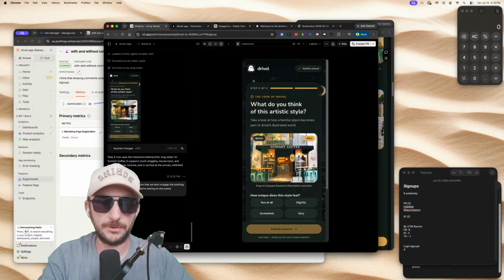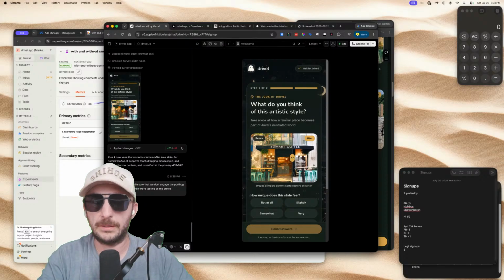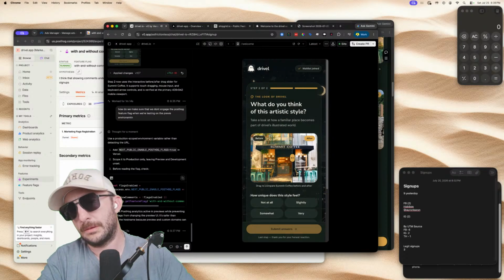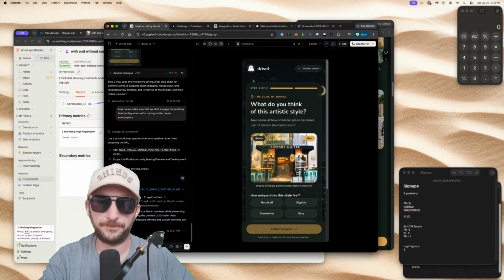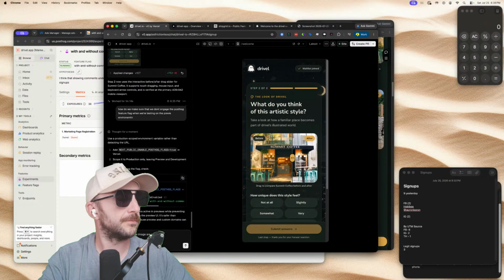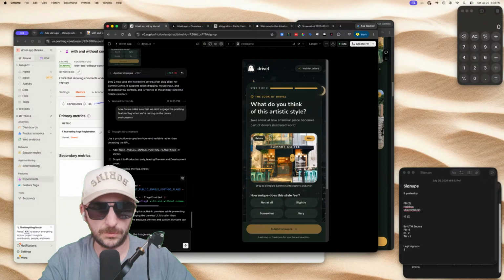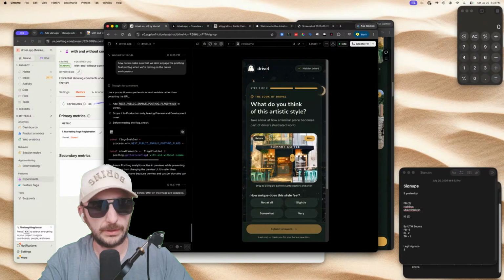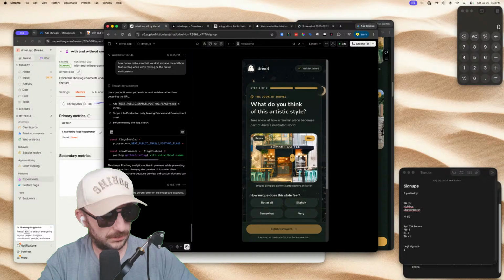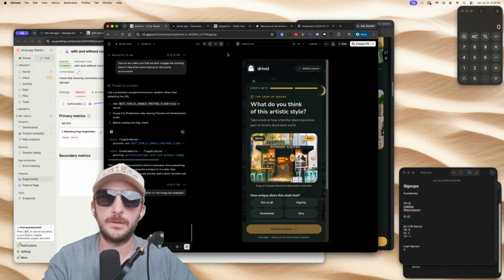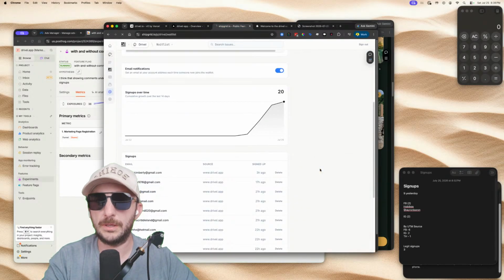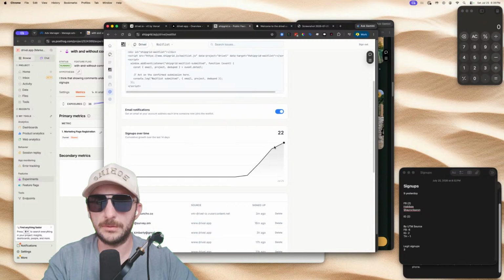That's interesting, the before and after. That's weird.